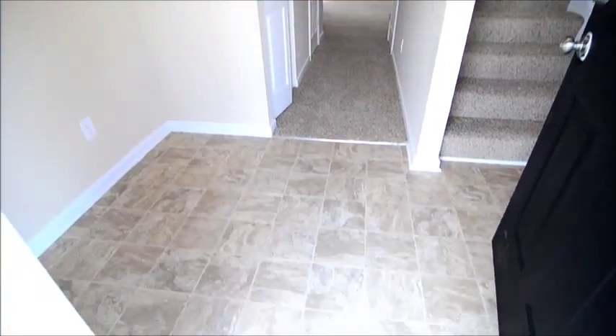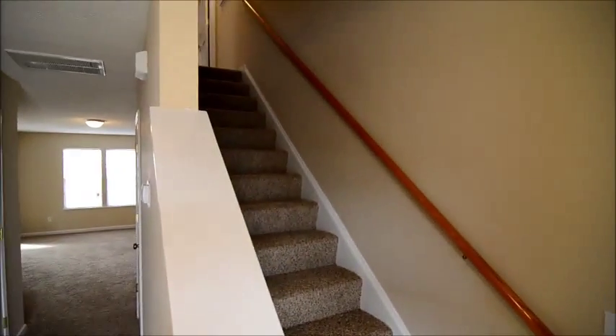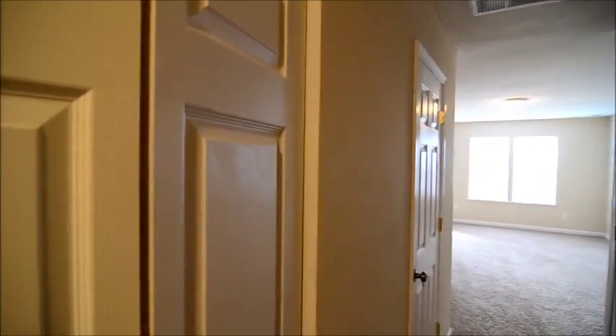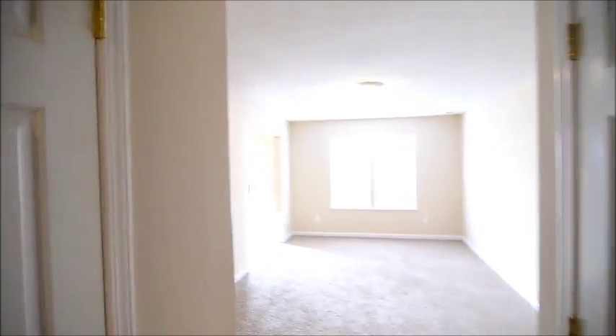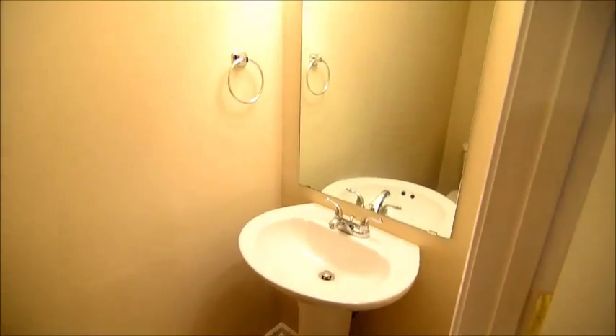Let's take a look inside the home now. Right in the entryway you have a nice size foyer with vinyl flooring. You can see the stairs going up to the second level. We're going to take a look downstairs first. In the entry hall we have a series of doors — the first leads to a coat closet on the left. Also on the left we have a half bath or powder room with a nice pedestal sink, a toilet, and new vinyl flooring. Right across the way is another storage closet where you can place some items inside.